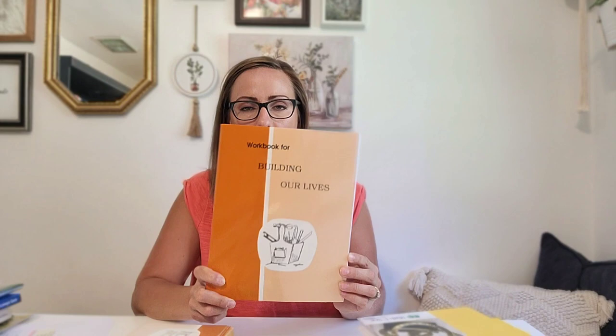I did purchase the workbook that goes along with it, but this is definitely not the oral narration that Charlotte Mason would recommend — this is more questions and answers. So I'm kind of playing this one by ear to see if we'll actually use the workbook or not. It was only a couple dollars from the Pathway milestone books website. I really loved doing extra workbooks when I was a student, but I'm not going to push that when it's not necessary. If she really likes doing little extra activities along with her reading as literature, we'll go with it. If not, oral narration and understanding of what you read — that's what matters.